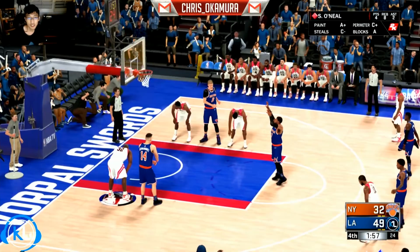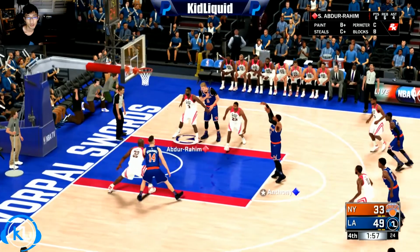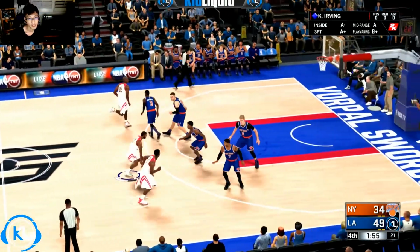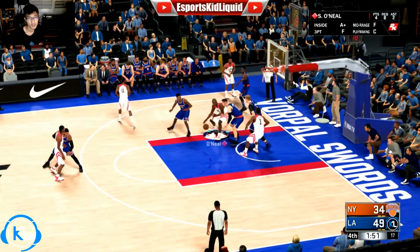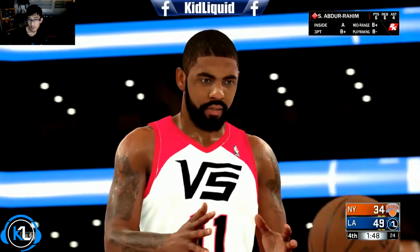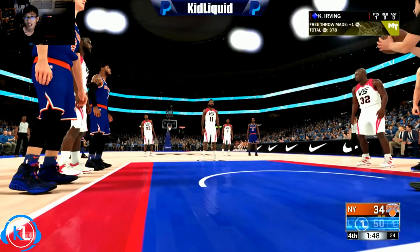I mean, even from over here, you can see that one pretty clearly. No question about it, Greg. I mean, a ton of contact and a good call by the officials. Los Angeles leading by 15. Irving dishes to O'Neal. Back to Irving. Lets a floater go. And two shots coming up at the line as he gets fouled on the shot. And there's the call. New York with the foul.